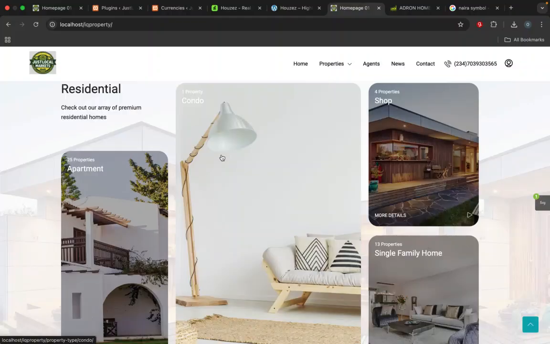So in a situation whereby you divide property, we have commercial property, and we have residential property as well. Under residential property, we can have different kinds of categories. We can have duplex, apartment, single.